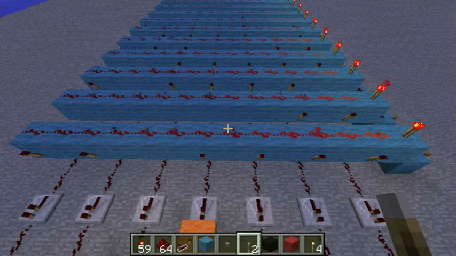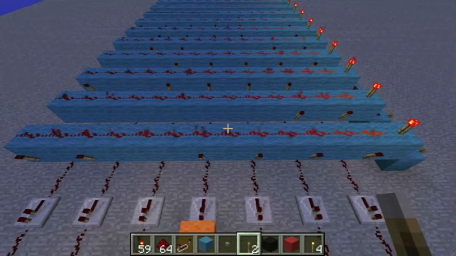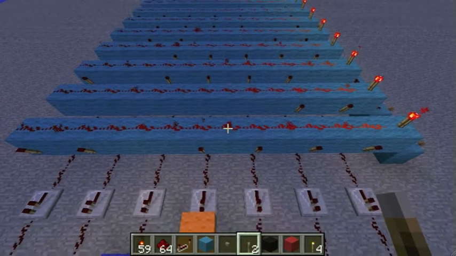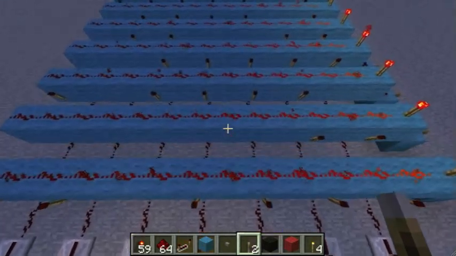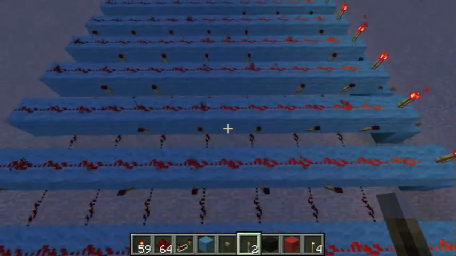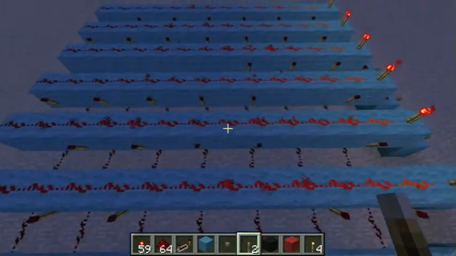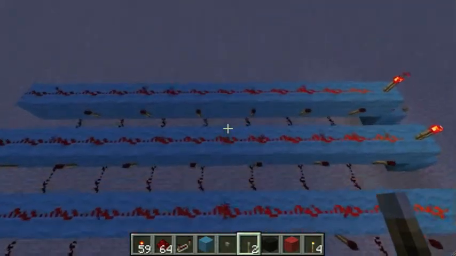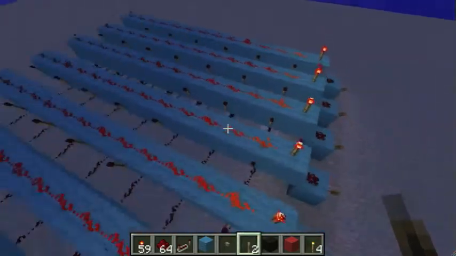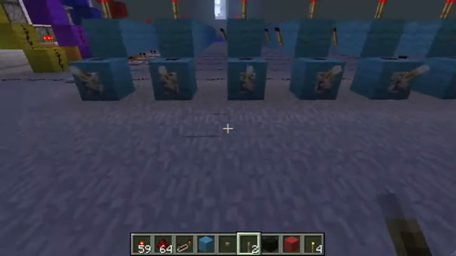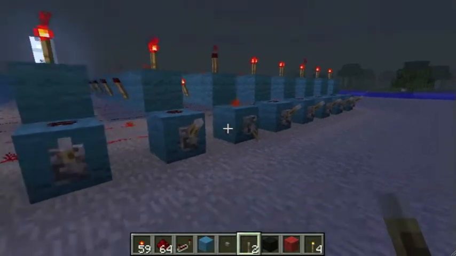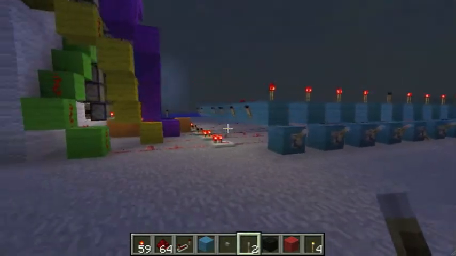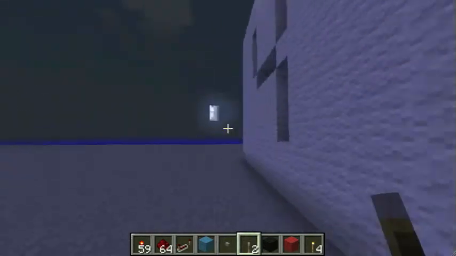So if you followed my design exactly, hopefully this will be the right combinations for you. That's 0, 1, 2, 3, 4, 5, 6, 7, 8, 9. I would go through them, but I'm running out of time. I'll just pick a random few. That should be 0, 1, 2, 3, 4, 5, I think.